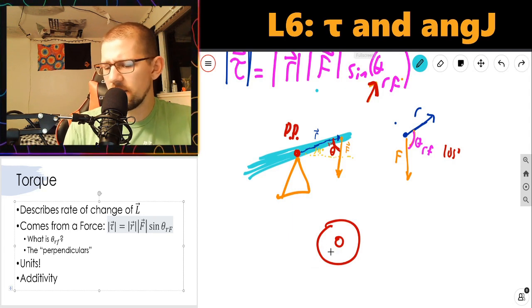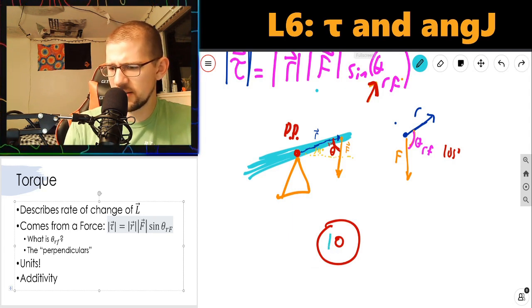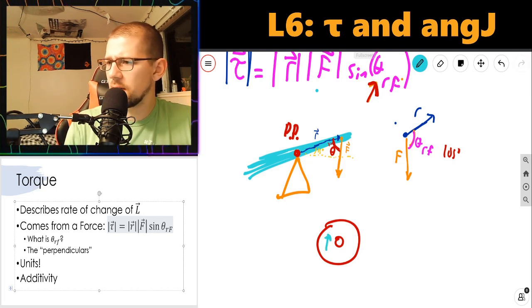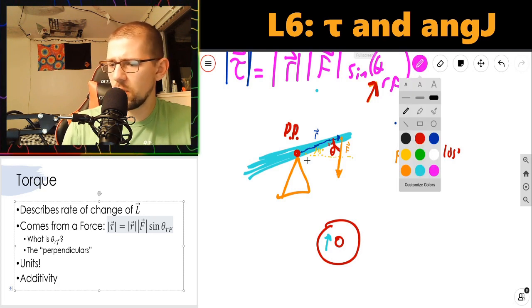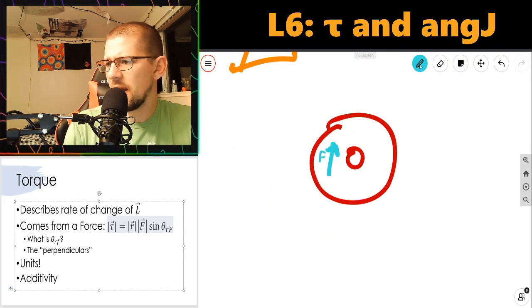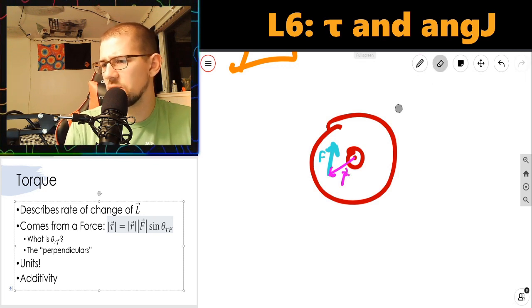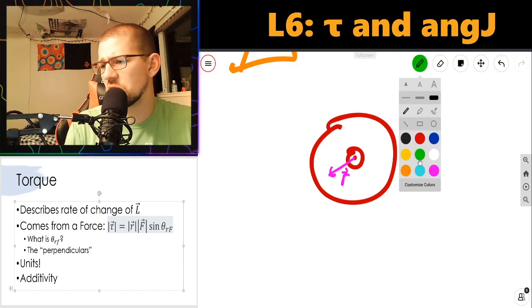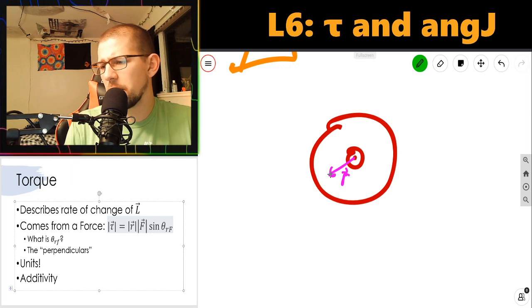The only way I can get it to rotate is by putting a force in some direction that at least has a part that is perpendicular to the displacement from the pivot point. So there's my force in blue. Now my pivot point is right here in the middle, which means that my r vector, my displacement vector, would be something like that. This is an example of a force that would cause an acceleration in rotation, so changing the rate of rotation. Here's an example of a force that wouldn't, right?